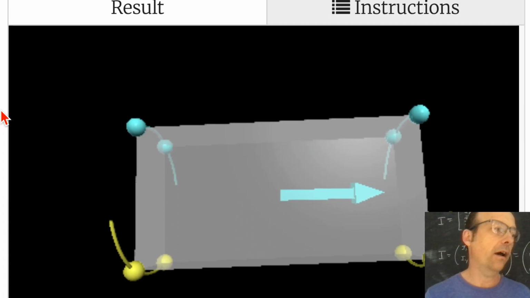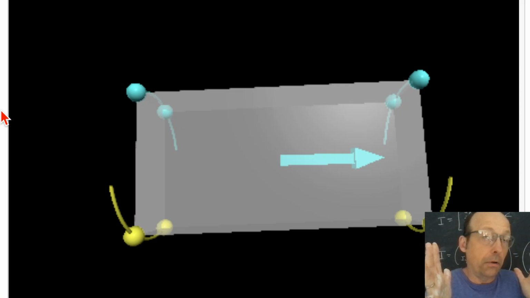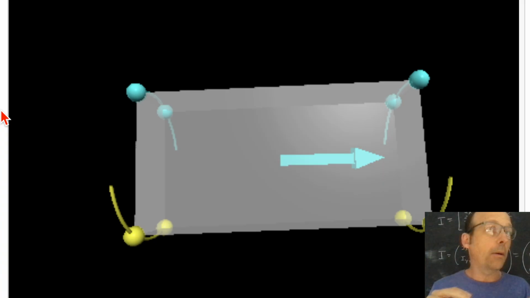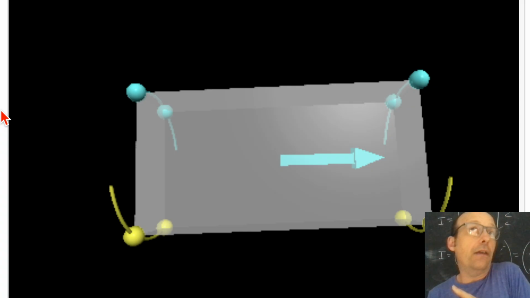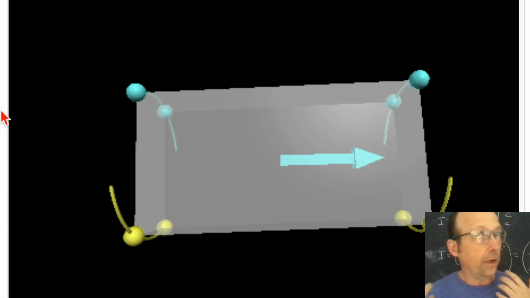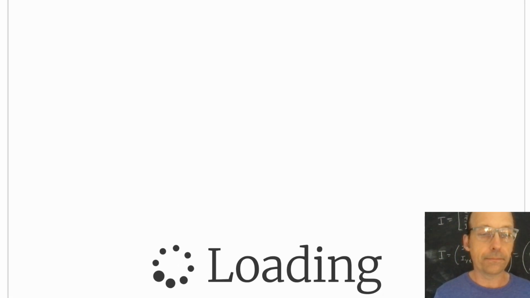So this is a cube, and I made my cube. It's not an actual rectangular cube, although it could be, because I don't really care. I'm not doing any forces. It's just angular momentum. I'm going to use these 4 masses to calculate the moment of inertia tensor, and then use the angular velocity to rotate it, find the inverse moment of inertia tensor, and then use that operating on the angular momentum to find the new angular velocity. So let's just show it running, because it's kind of cool.